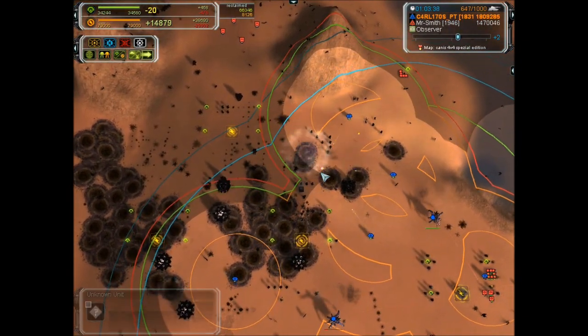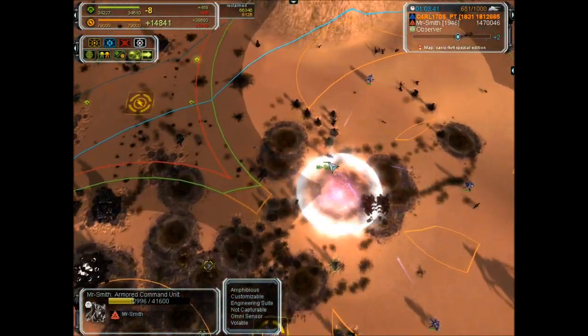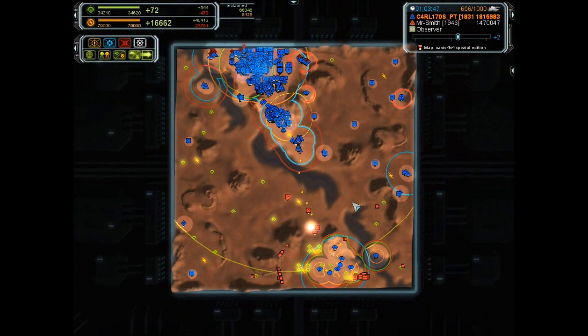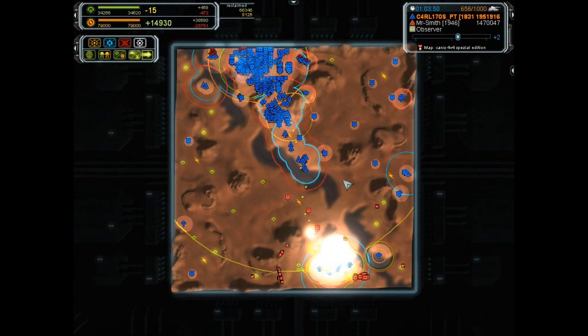So well played, Carlitos. I thought Smith had it at the beginning. And Carlitos finally gets the win that he could have won a long time ago. An hour and 4 minutes.